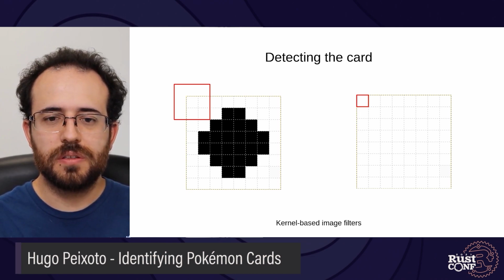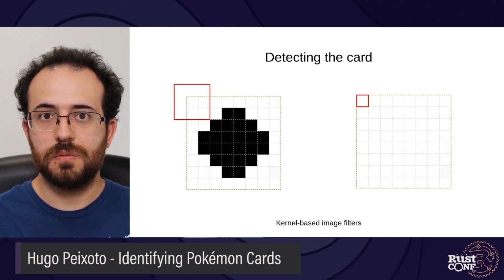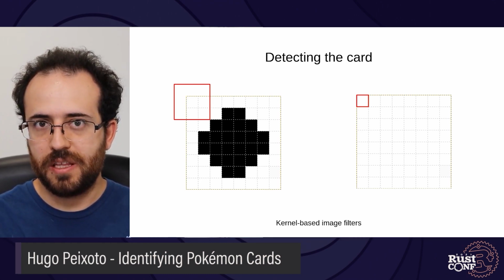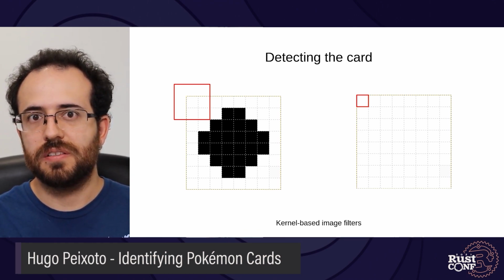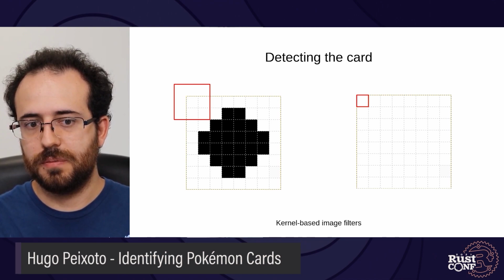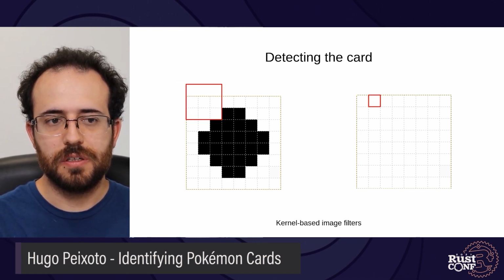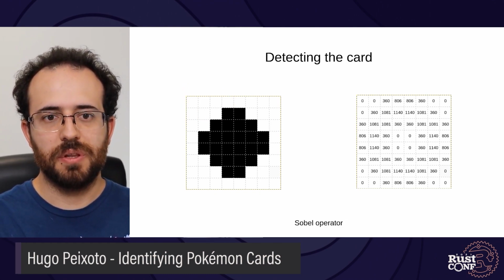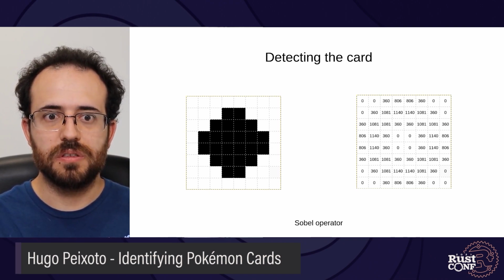The kernel is what defines the behavior of the filter. So if you want to apply a Gaussian blur, which is a common operation in many image editing programs, you use one kernel. And if you're applying the Sobel operator, you use a different kernel. So if we apply the Sobel operator to every pixel on this image, we end up with something like this. The values here range from 0 to around 1,000.